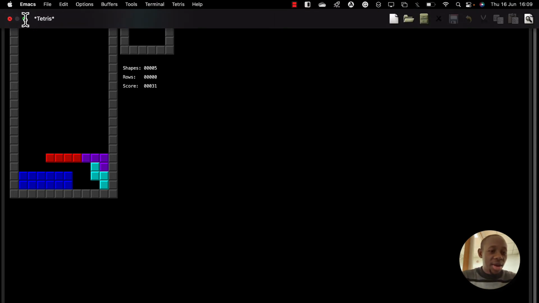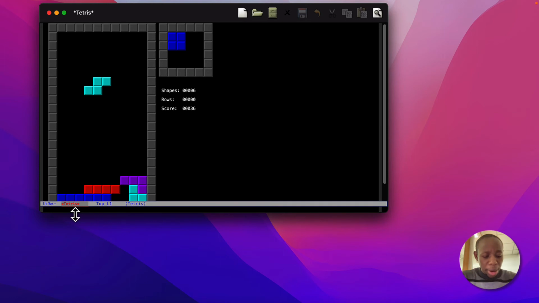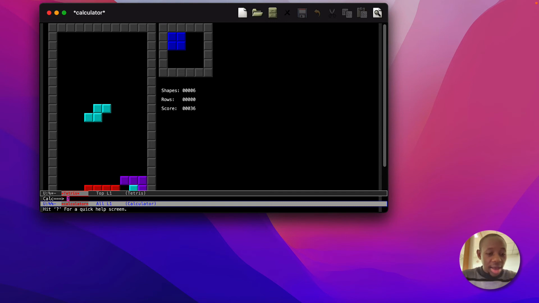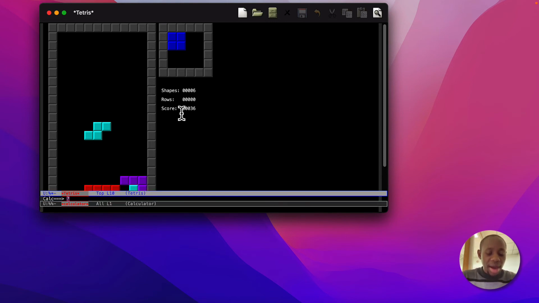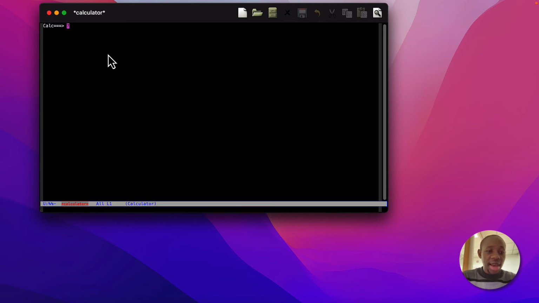Okay, another thing you can do is use Emacs as a calculator. So how do I do that? Let me reduce the size. I will just say Alt X, then say calculator, and it opens a calculator here. Now let me come to this upper buffer and Control X0 so that we just see the calculator. So in this calculator, I can say 4 times 5. Answer is 20. Okay, I can say 3 plus 57. The answer is 60. Okay, I'm a genius.